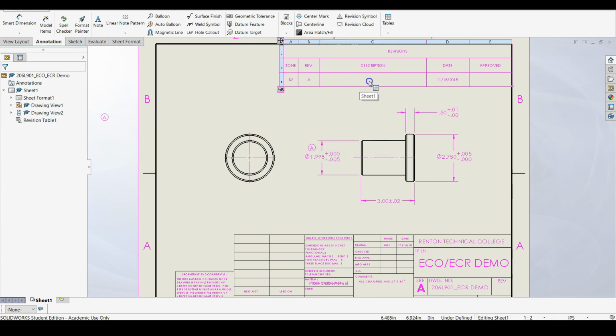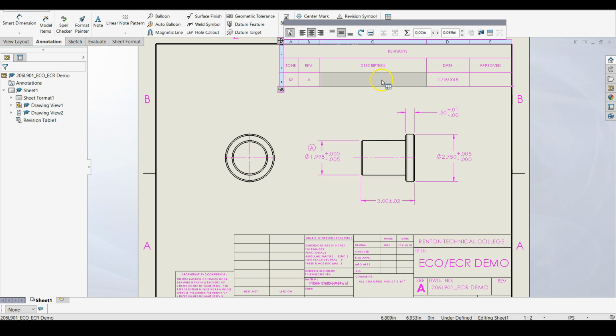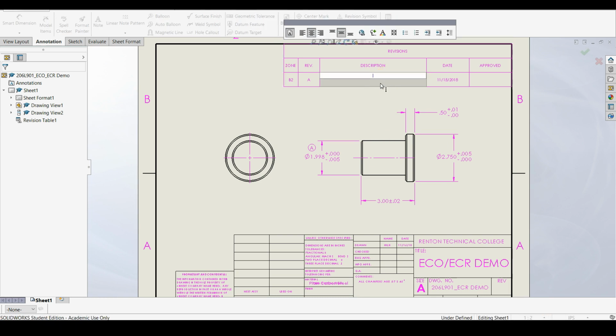And in the table, under description, I'm going to type in all caps, decreased the MMC of the pin by 0.02 of an inch. Maybe I'll put a period and say was 2.000.